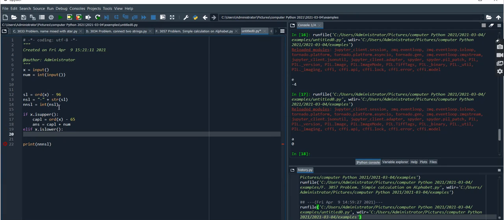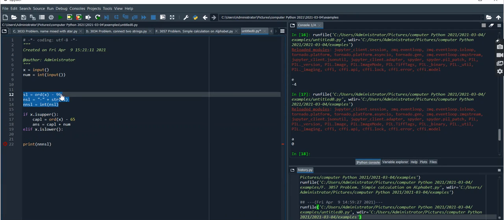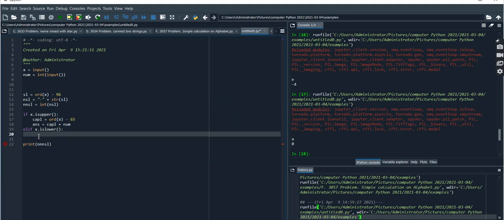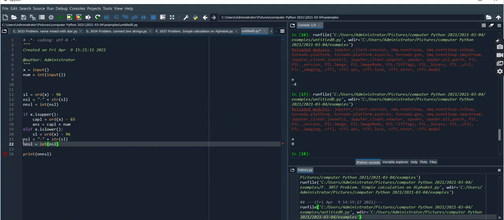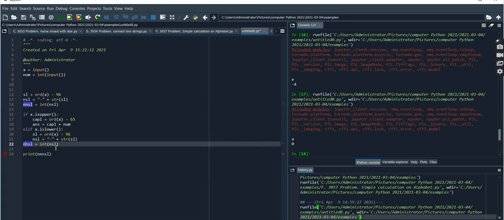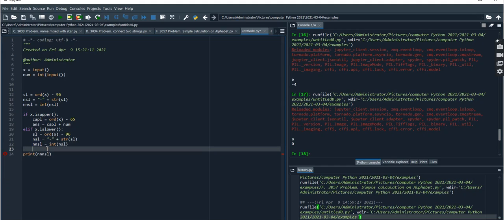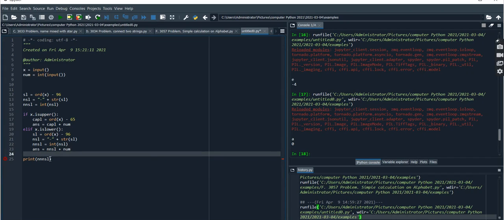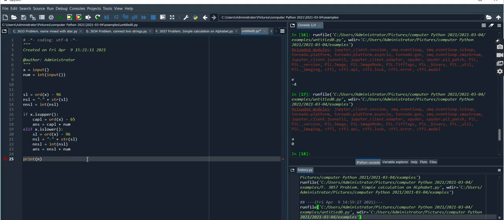We now use this one, Ctrl C, Ctrl V. So we now say ans will now be equal to SMALL plus num. So here we will now print num.